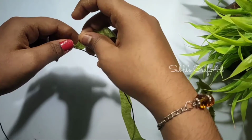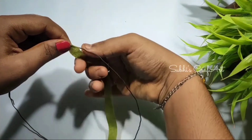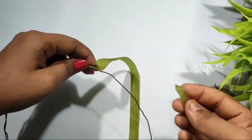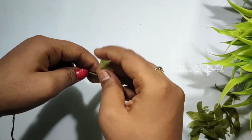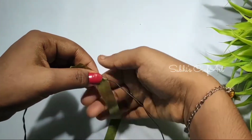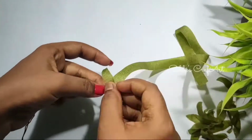Twist the green flower tape over the wire. Now place the leaf in between and again twist it. Repeat the same for all over the wreath.